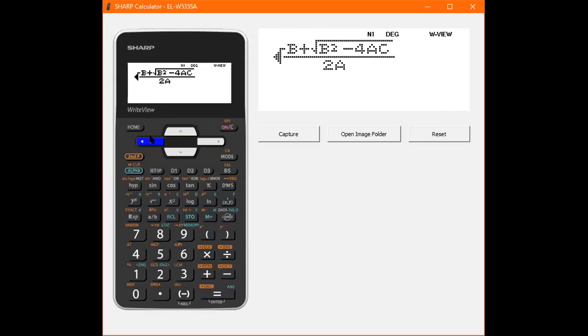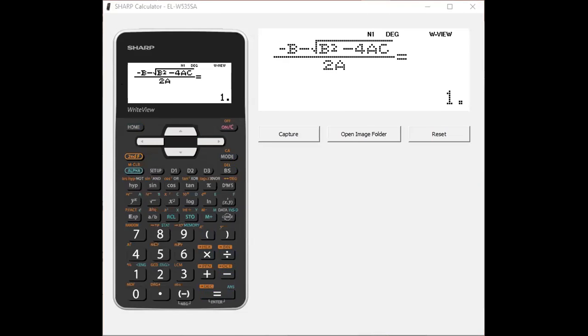So what we can do is just press our left arrow key once, and then press second function left arrow key again. Second function left just takes us right to the front of the expression in the calculator. And then we press the right arrow key until we are behind the plus. Then use our magical BS button to delete the plus, put in a minus because now it's a function, and equals, and it gives us that 1, which we know is B. Okay, so that's just a nice way to do it.